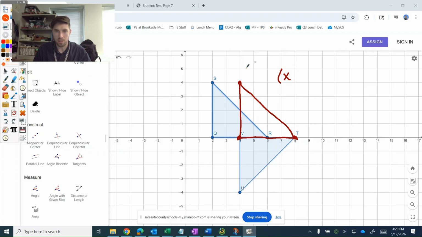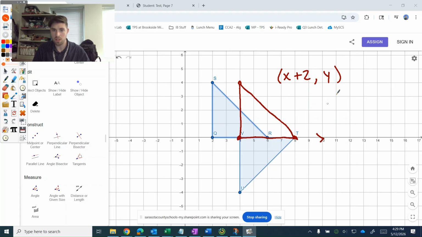That first step, when I want to translate to the right, means what I did is I added 2 to all of my x coordinates, right? That would result in taking this whole figure and translating it to the right. And so now this is directly above triangle TUV. And so what I need to do is reflect this over the x-axis.